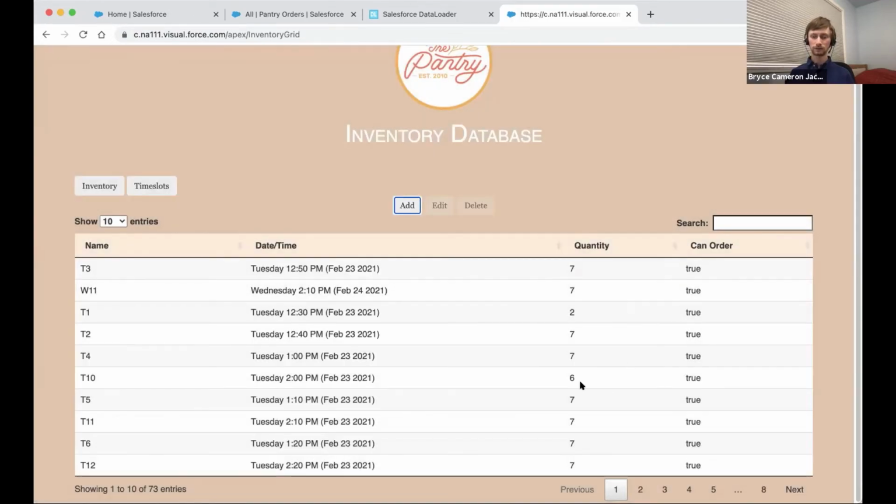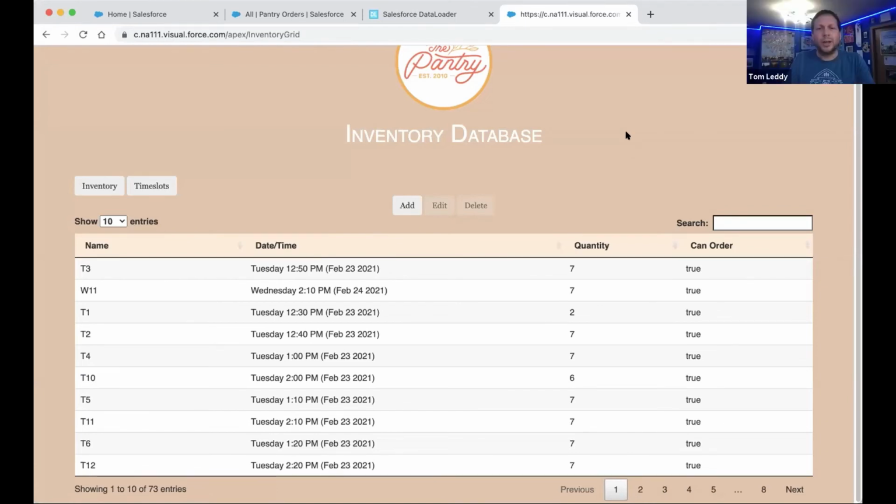You'll see that this is what it currently looks like. And there are actually up to 8 pages by now. Yeah, so basically it's just a way for the pantry staff to keep track of how many people will be coming in and when, all in just one place.